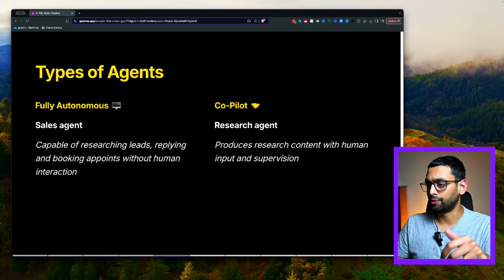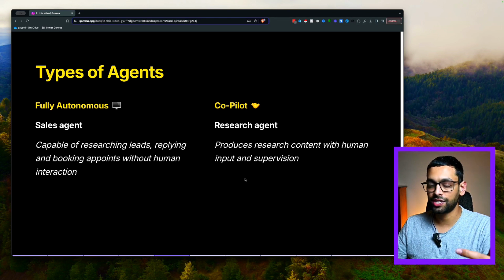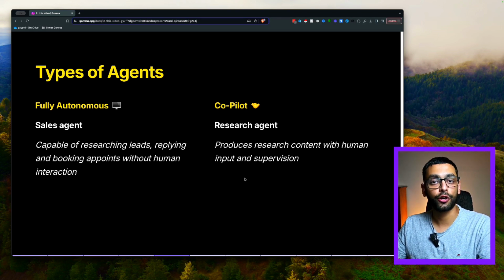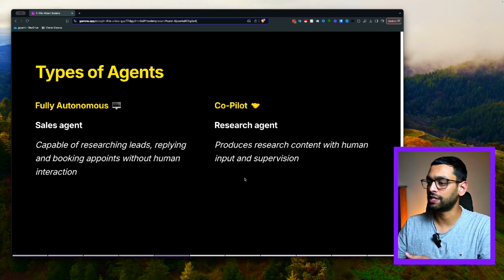I really want to stress the really important point here between both of these. So far, we've got a lot of these co-pilot agents. When ChatGPT first came out, you can essentially think of it as a co-pilot agent, as you'd be doing a lot of the interaction with it. It gives you back some response, then you respond back to it, and you're developing your content in conversation with it.